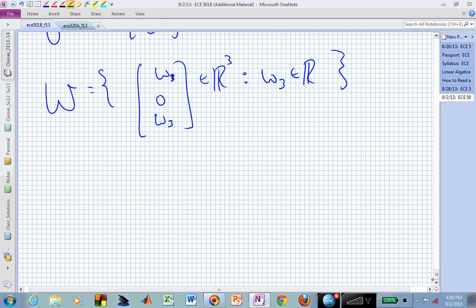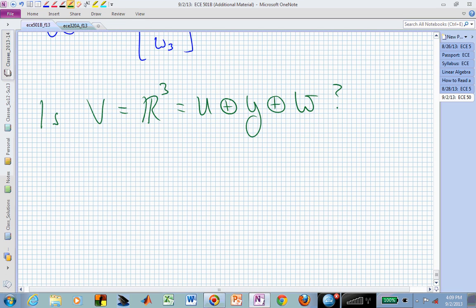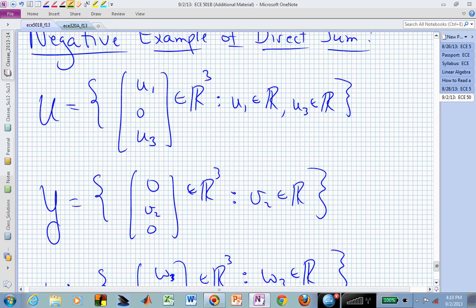So now what we want to do is check, and I've already told you that this is a negative example, but we want to see if V, our original vector space, which is all of R3, is a direct sum combination of these three subspaces, U, Y, and W. Based on proposition 1.8, can we find two different ways of creating the zero vector by the particular choice of vectors in U, Y, and W?